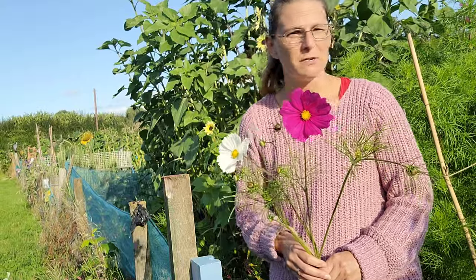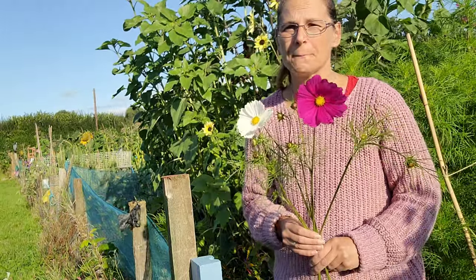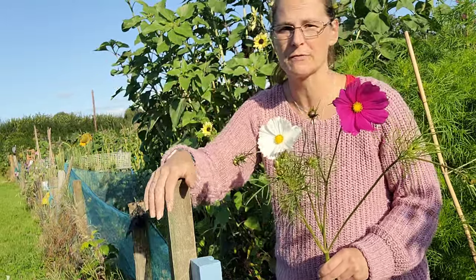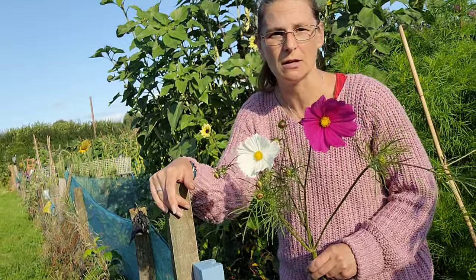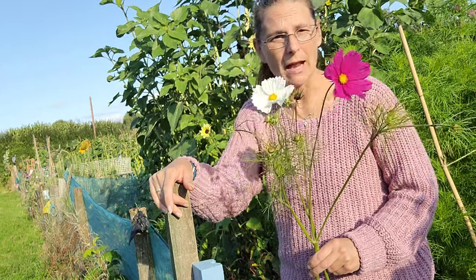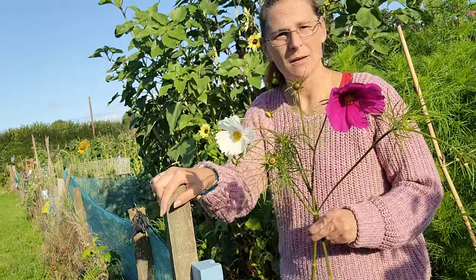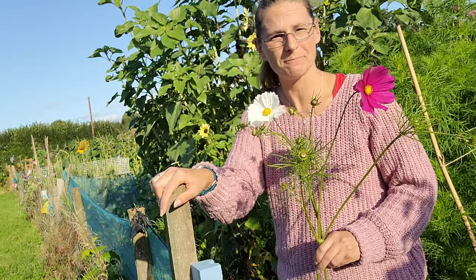I've got a ton more seeds to plant, and I'm going to take you with me while I place a seed order and a bulb order — I need to do a huge bulb order. I've got a big area at the top of this plot which I'm going to fill just with daffodils. I've decided not to bother with tulips this year, let's see how that goes. Anyway, I better go because my phone is literally just about to fall off the gate — I forgot my tripod again! I don't know why I bought it because I always leave it at home. Hope you have a good day, go out and enjoy your garden, bye!